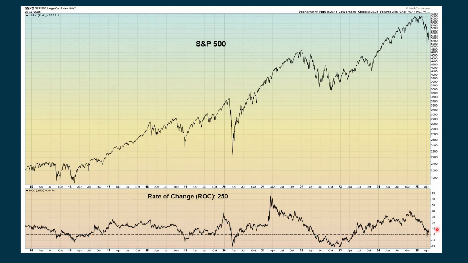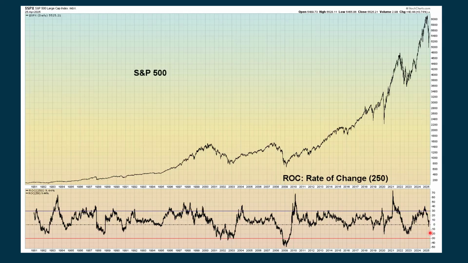This looks at Friday's close and goes back 250 periods, which is well over a year ago, just to see what the change has been. If it's higher, then we go up. If it's lower, then this chart goes down. And we look at another chart here. We came all the way down to this midpoint and we're starting to bounce back up. So longer term, we're seeing some improvement.